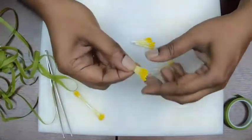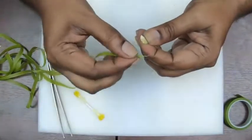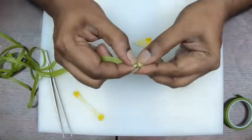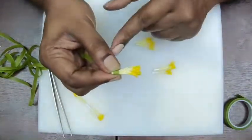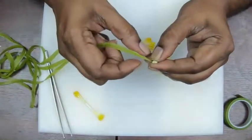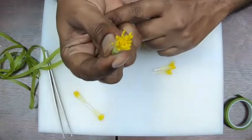So what I'm going to do is tape these to the same level. Once again, with the taping, what I'm doing here is just holding only the edge of it and then rolling up only the edge, okay? The tip of the stamen, hold it firm, don't come too much inside, only the edge. See there, only the edge. Hold it firm. Okay, see this, this is one bunch we have got now.